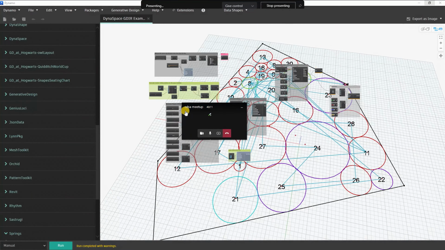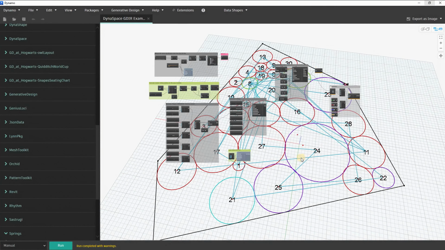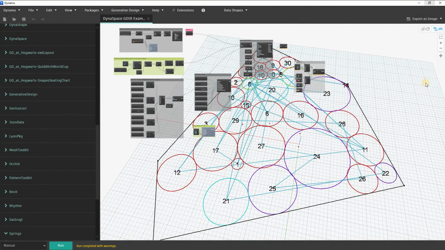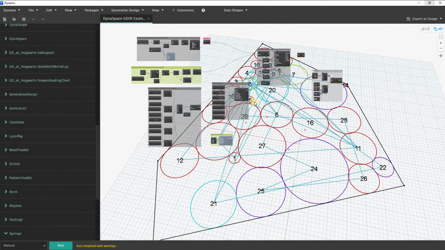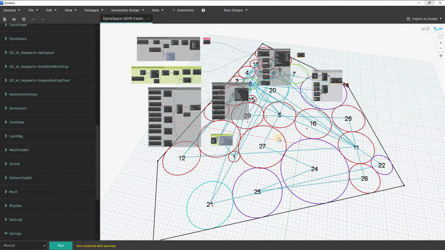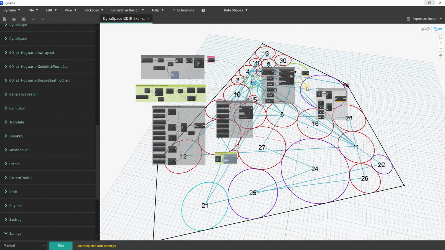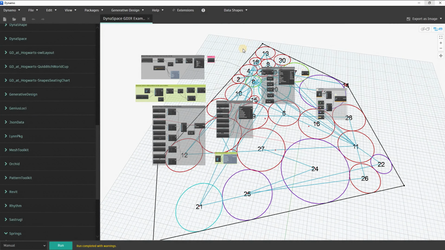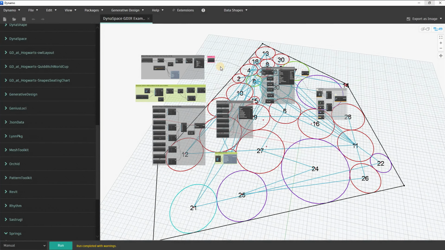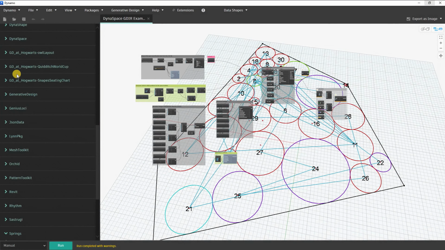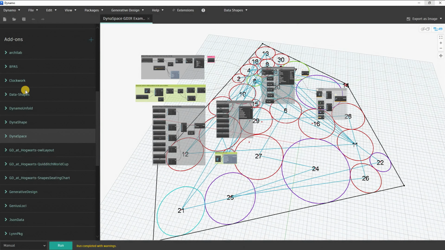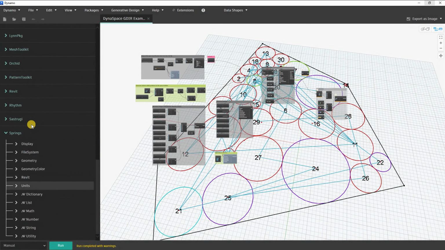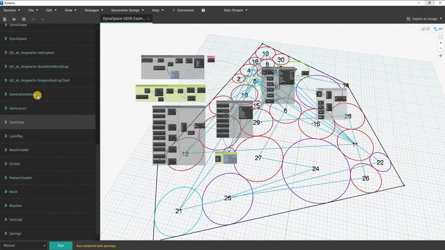No, this is very cool. You see this? Yep. Wow, that's pretty cool. It looks very dynamic, like everything's moving. Yeah, this is a package called Dynashape. You can also do tensile structures with this. Okay. But Dynashape comes with Dynashape and Dynaspace. So let me show you here. How do you remember all those words that are almost pretty much identical? There's so many. Look at all these: Dyno this, Dyno that.